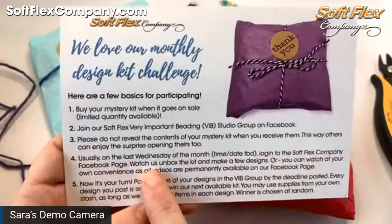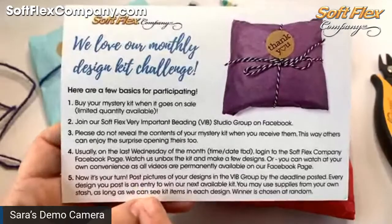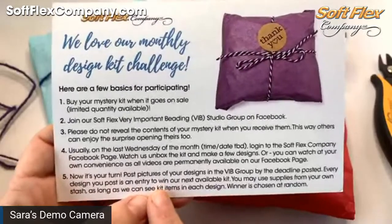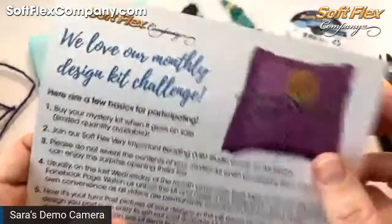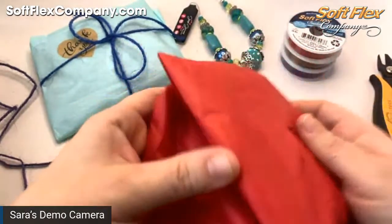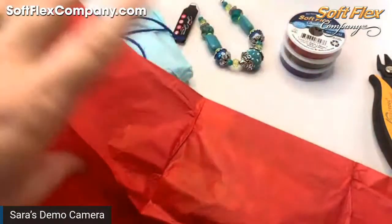So we'll have to update our cards. And you get to watch me unbox it. I will make something today, and then it's your turn. You get to post pictures of what you design in our VIB Facebook group. And in that group, when you post your picture, we will pick a winner randomly, and every design that you post is an entry to win the next kit. And you've got almost the entire next month.